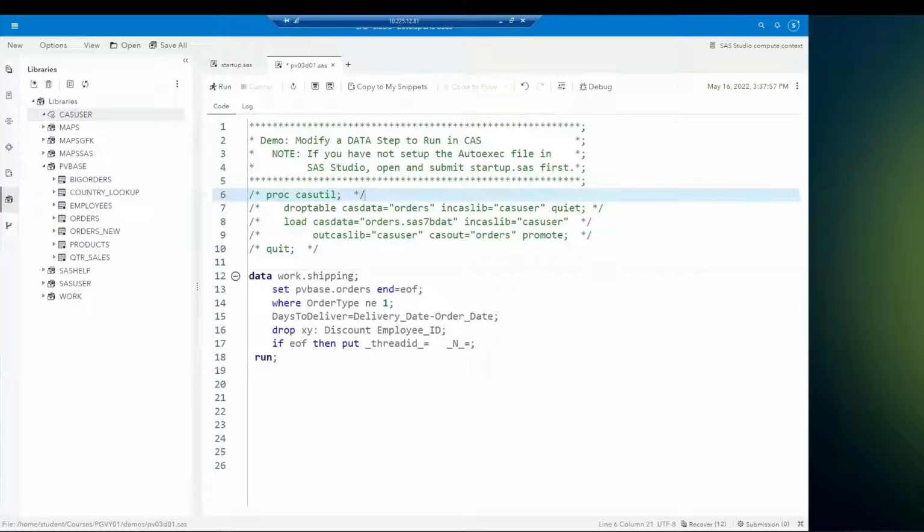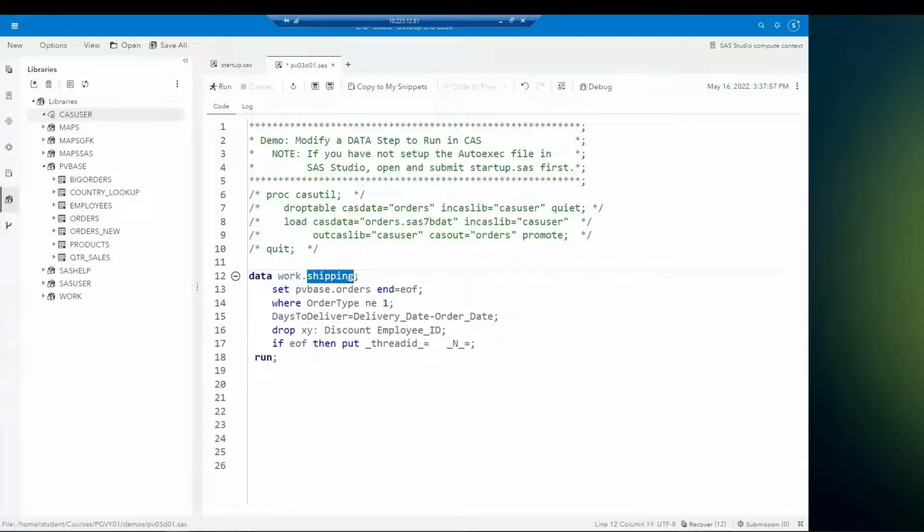In the second program, we are going to see how we can take an existing SAS data step that we typically run on the base SAS engine, and on the Viya side of things, we call it the compute server running on a single thread, and we'll transform that code to be able to run on multiple threads. So we've got the data step here. I'm building really standard data step code. Let's just review the code here.